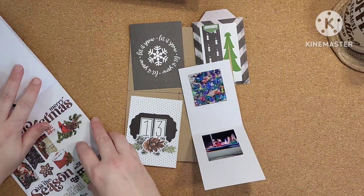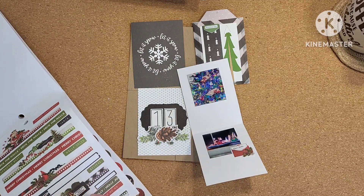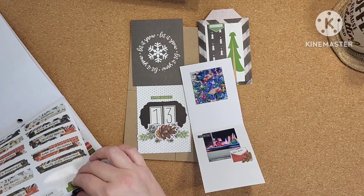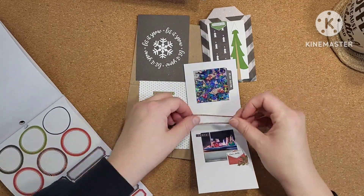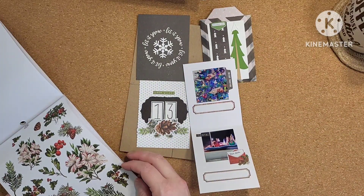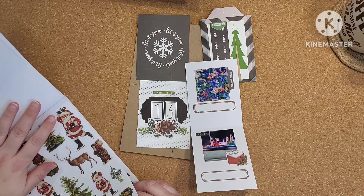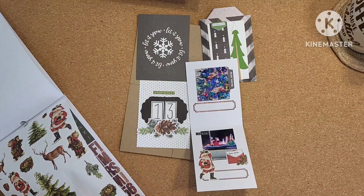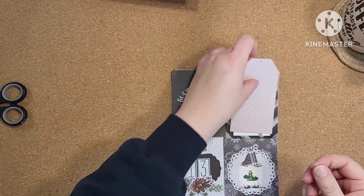These two pictures, because they have very busy colors and a lot of crazy LED, almost neon-looking lights in them, I thought it would be best to hide them in this little flip-up. I cut a sheet of paper to be three inches across by eight inches tall and just folded it in half to create a little flip-up. If you're looking to hide some photos or journaling in your December Daily album or any album, this is a really neat way to do it and still have it be interactive — you don't need those little three-by-four snap pockets to make it work.